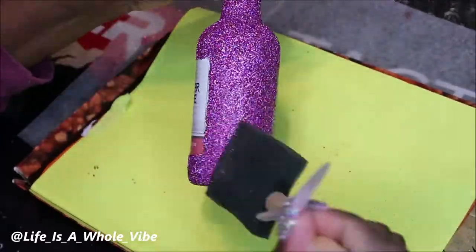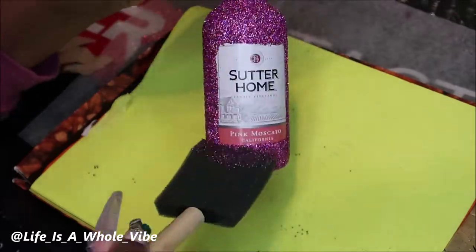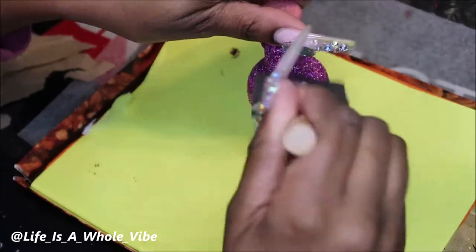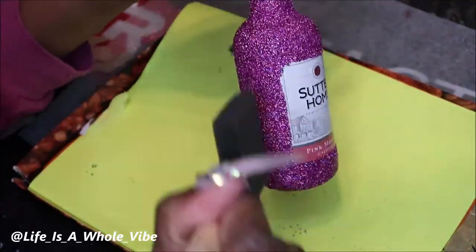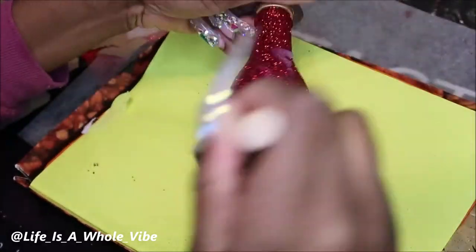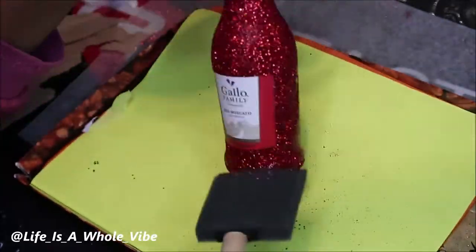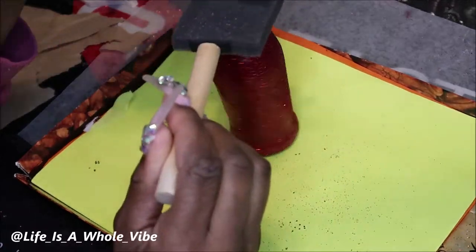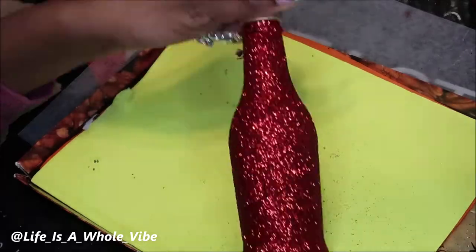I'll let this dry probably overnight, but a couple hours should be fine in front of a fan. And if you still have a little bit of glitter fall off, what you can do is do two or three coats of it. Usually one or two coats is what I do, usually one, and it's okay. I pour it on because it's kind of like a watery consistency. As you can see, it kind of spills all over the place. So for me, I just kind of move quickly with it, and I just kind of pour it all over. So these are pretty much finished. And I'm going to reveal them to you at the end of the video.